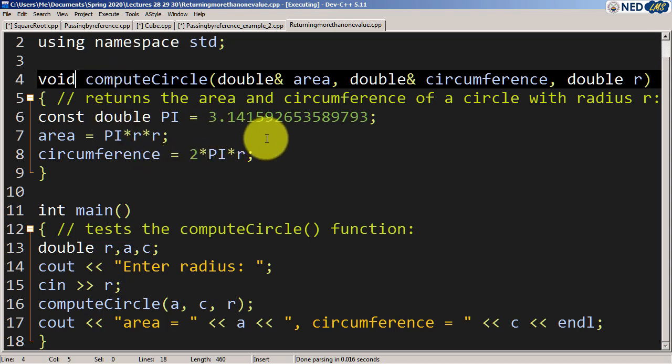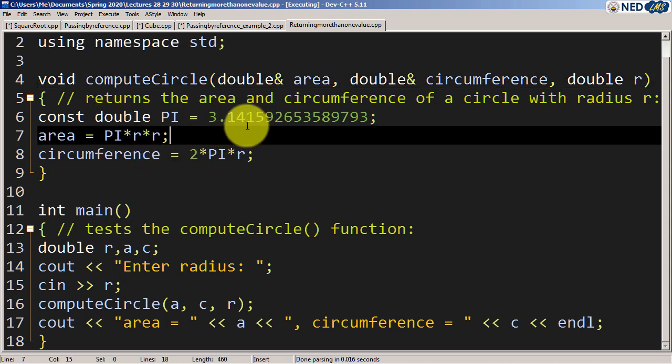So here in this code we are computing the area as well as the circumference, and it's taking the radius r. The circumference is 2 pi r, and the area is pi r square. We have also defined a constant double pi.